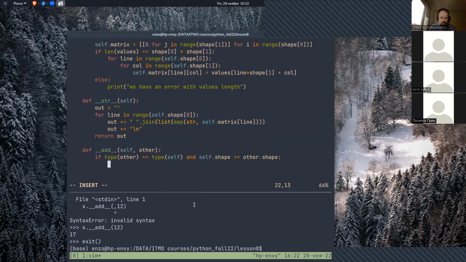We can do it using for cycles. So answer will equal the 0, 0 matrix.